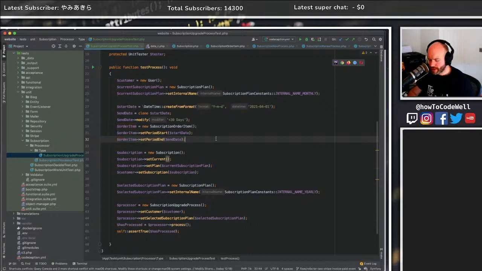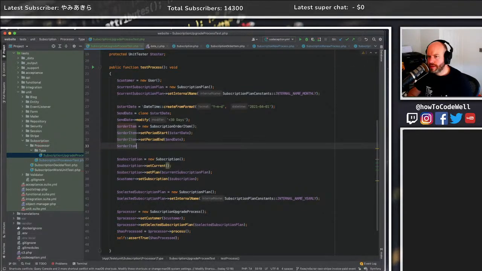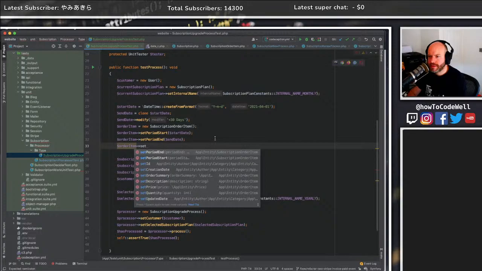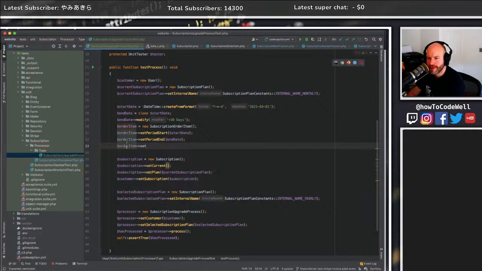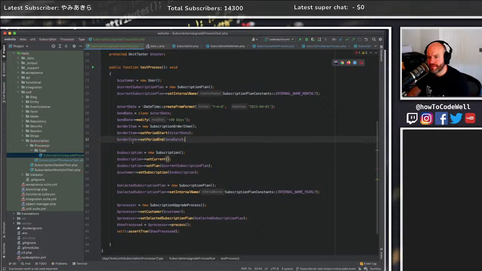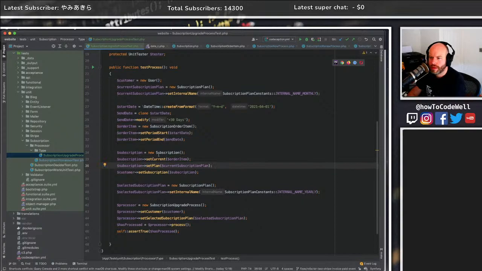That's been set up. Is there anything else I need to do? Set description, price, quantity, I guess. I don't know if I need to worry about that at this stage. That goes in there. And then we've got the selected one.